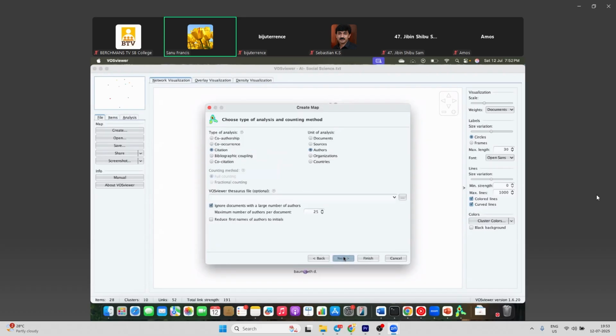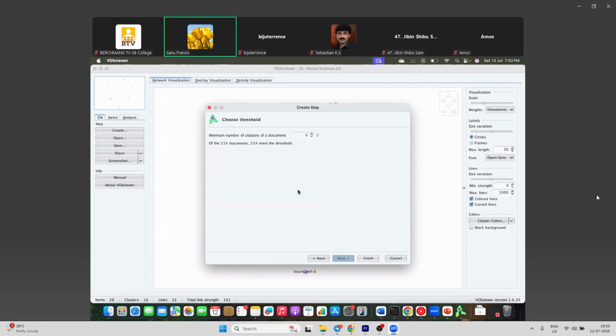But let's take bibliographic coupling. That is very interesting. Bibliographic coupling can be done with documents. Click on documents. Maximum number of citations per document: stipulate it here. 5 or 10, 10 would be good.